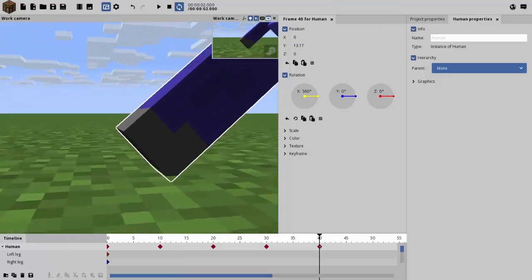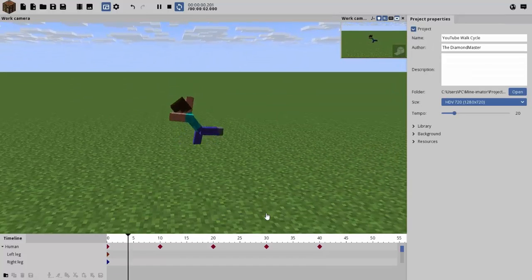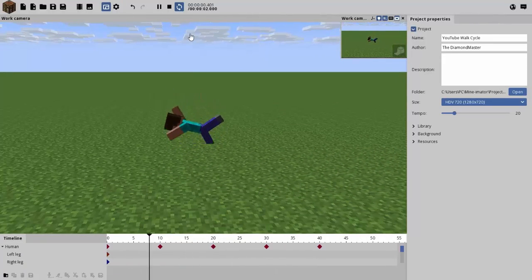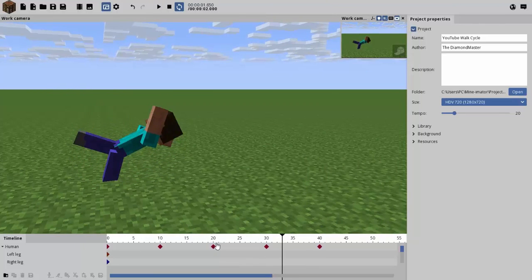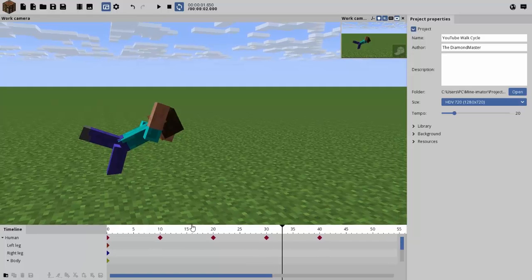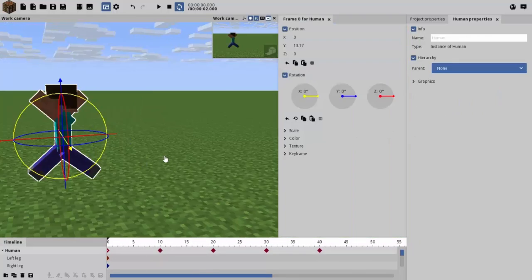It could be Z for you. You can set that to Z if you really want, but I'm used to Y. Alright, so now look. It's perfect, right? Alright, so it's only 2 seconds long, but I'm not going to loop it. You guys can figure that out on your own. Alright, next what we're going to do is we're going to copy him.